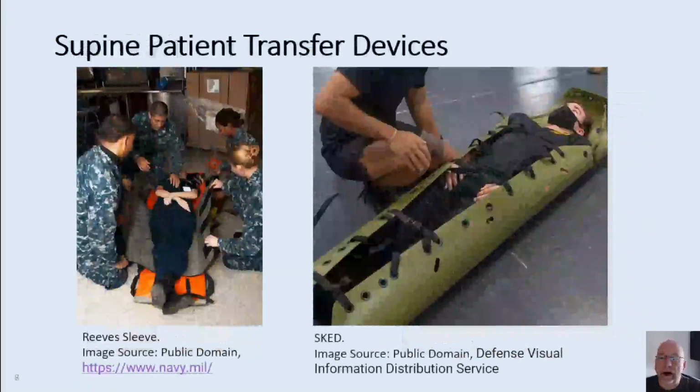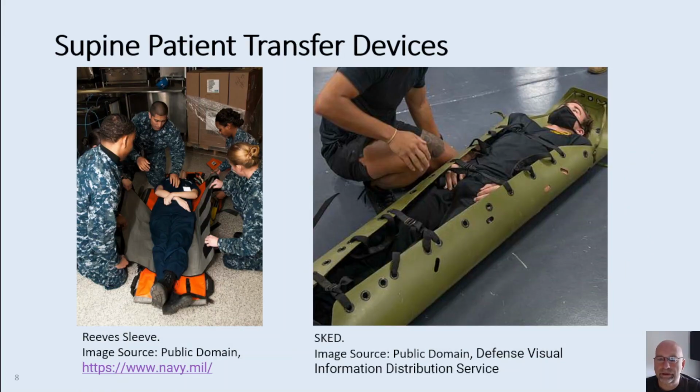We've already talked about how the backboard and scoop stretcher can be used to move a patient in a supine position. There are several other devices that can be used to transfer a patient up or down stairs if they must remain supine. A patient can be rolled onto a blanket or sheet and carried to the ambulance stretcher. Several manufacturers make flexible stretchers that look like tarps with handles on them that will allow a patient to be securely moved up or down stairs in a supine position.